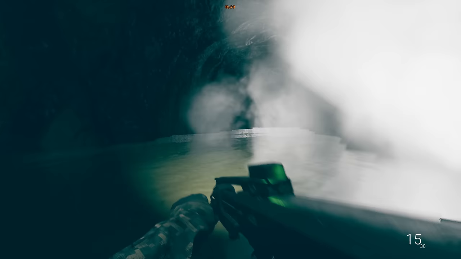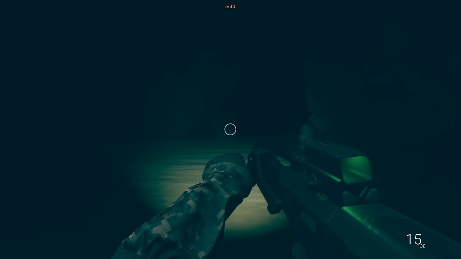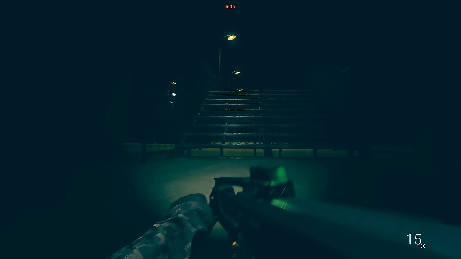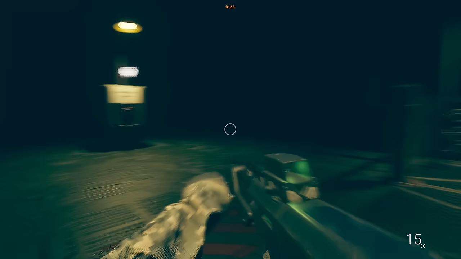Do we go this way? What's happening? I'm guessing it goes around here and then up. Yeah, there we go. There's no way that I wasn't meant to kill that thing, right? Oh, I've got a feeling that we didn't have to. Emergency ladder.